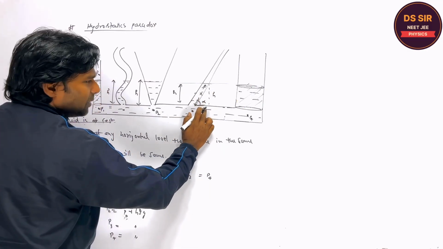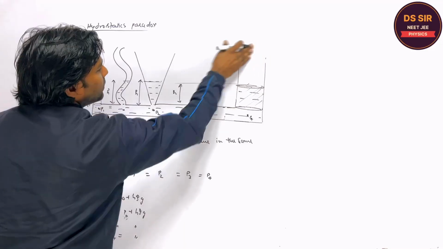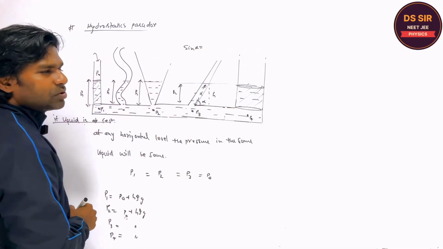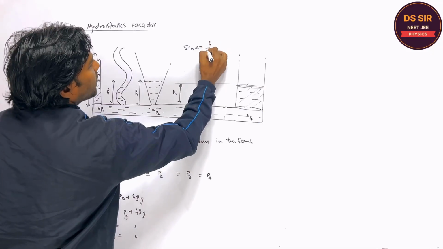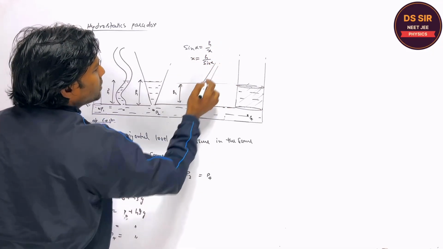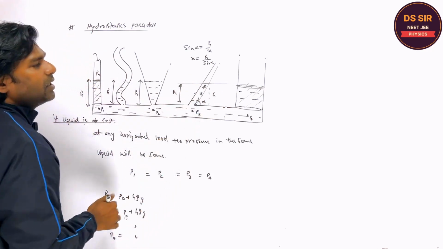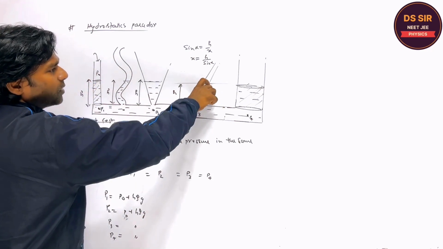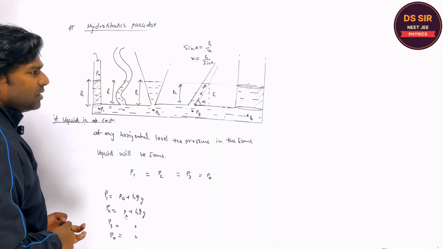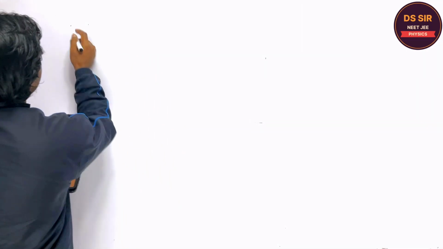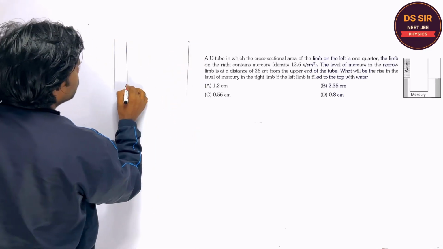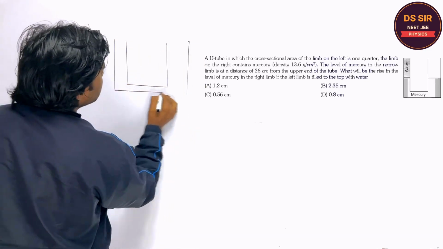If you solve this type of question, this question comes in the exam, right? So sine alpha is equal to what? What will you say? h upon x. So x will be equal to h upon sine alpha. So this is the length of the water column in this tilted tube, right? x is equal to h upon sine alpha if h is the height, right? Copy this. So in this question, first of all, we have a U tube and the cross section area.